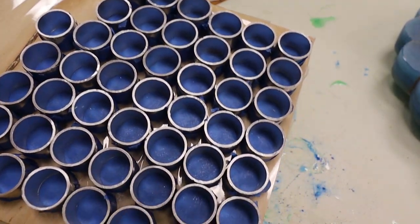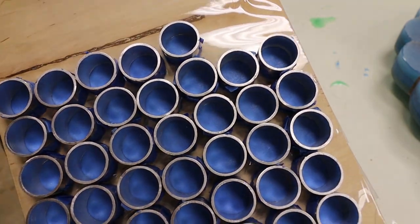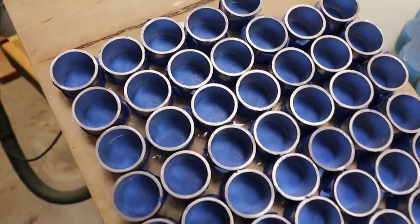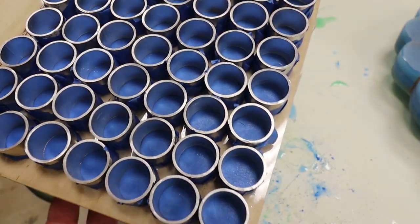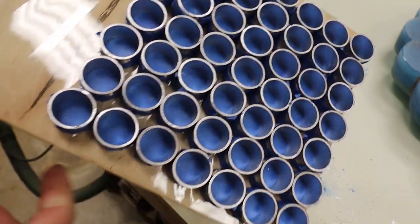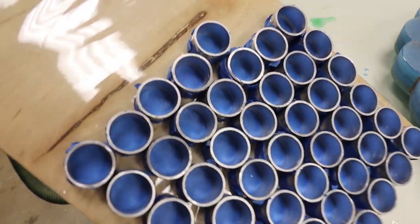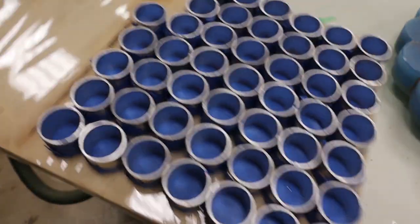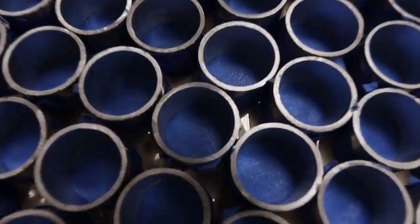Okay guys, on my aluminum rings, I did it a little different than my copper rings. I was having some leaks with the copper rings, so on the aluminum rings here, I put some blue tape on the bottom first. Then what I did was put some clear tape backwards on this piece of plywood and stuck them to it. That way I could just handle it all as one project. Around and around. Hey, that's pretty cool, huh?